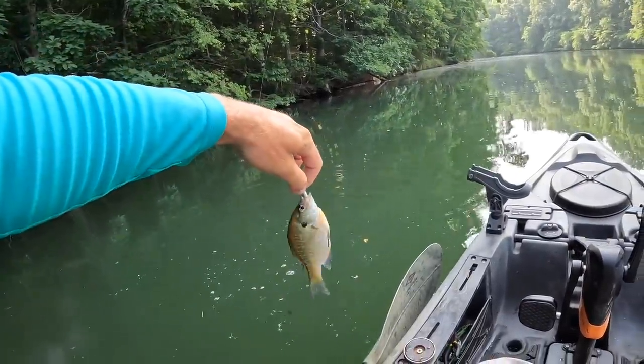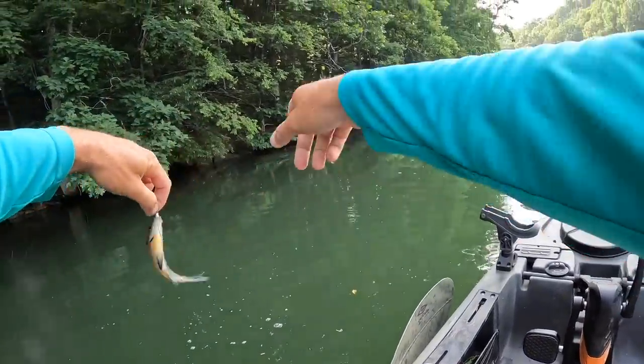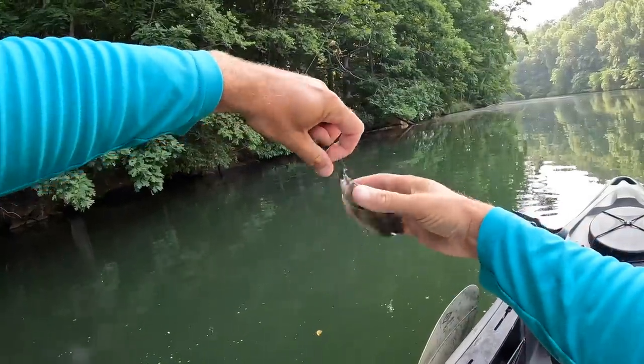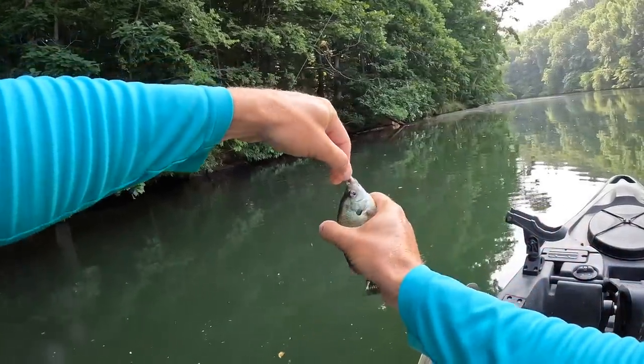Bluegill, I think I'm going to put you in the bucket. I think that was a carp right there. Y'all might have seen it on video if anybody's watching. Bluegill, I think you're going to be the last one in the bucket.